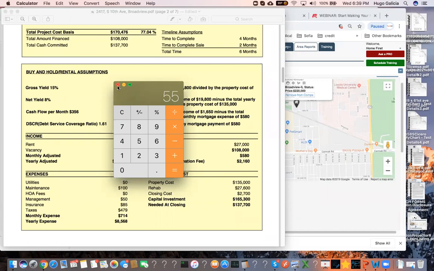But I'm gonna wait till tomorrow, till I hear back from our GCs. I need 2 estimates just to make sure, right? Because this is a little bit over the comfort zone, right? We like to do rehabs under 40,000. We like to keep it between 25 to 35. So those are technically true light to medium rehabs. This is a little bit over our comfort zone, right?